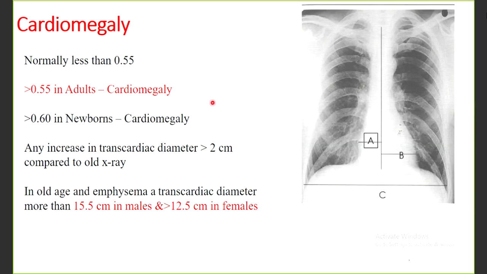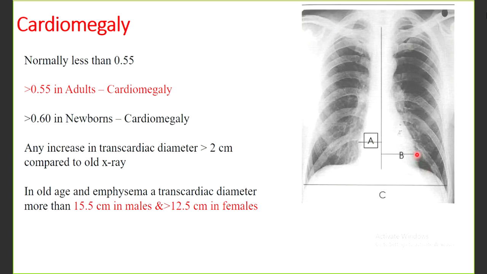When we are asked to comment about an X-ray, we should quickly have an idea about all these: inspiration, PA view, exposure, rotation. 4 things quickly you assess, and then we start commenting. The first comment is to see whether there is cardiomegaly or not. So for that, you have a midline along the spinous process, and from the outermost point of the right border of the heart, you draw a horizontal line to this midline.